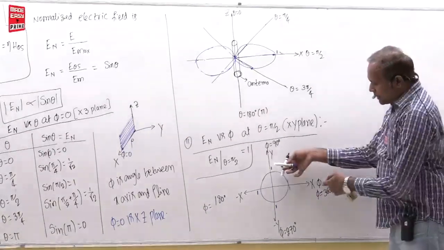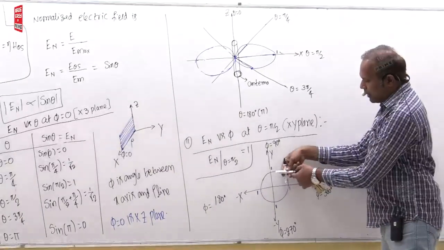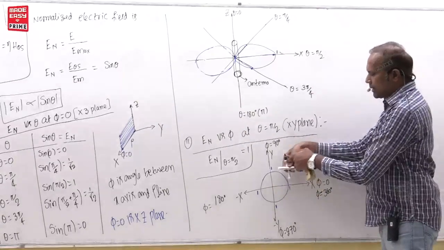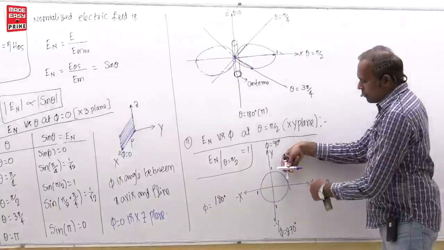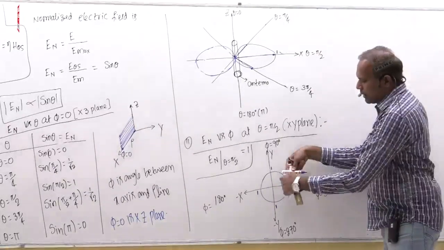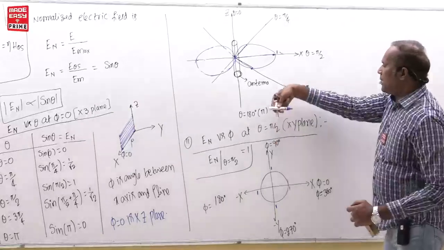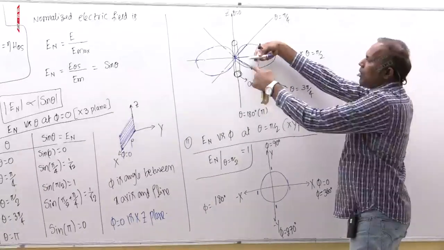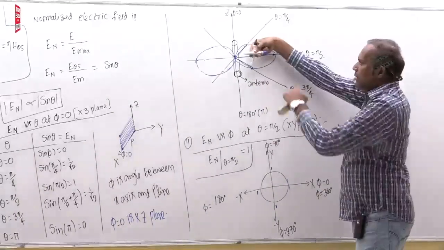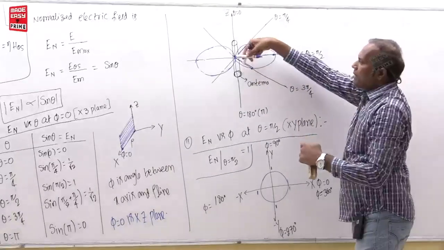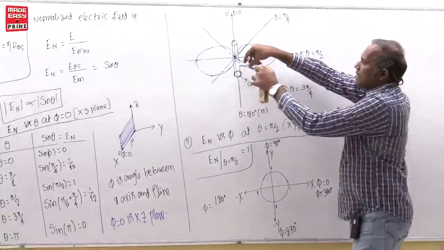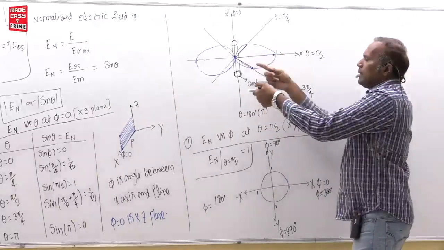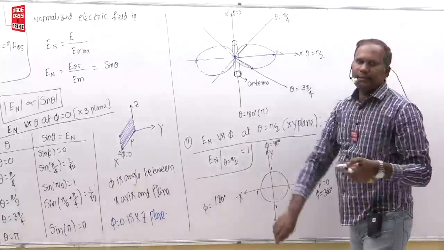Now tell me, what is this axis? I am holding it like this. Which axis is this? X-axis. This one, y-axis. Now here, which shape? Circle. Now you take it here: this is which axis? X-axis. That is the z-axis. Then out of the board is the y-axis. So you turn this circle diagram here like this. Now this is the x-axis, this is the y-axis. That means on the horizontal plane this pattern is like a circle.